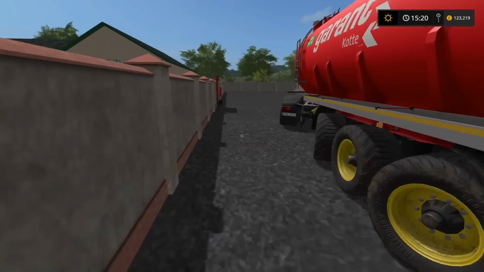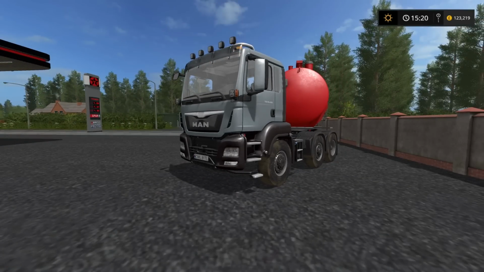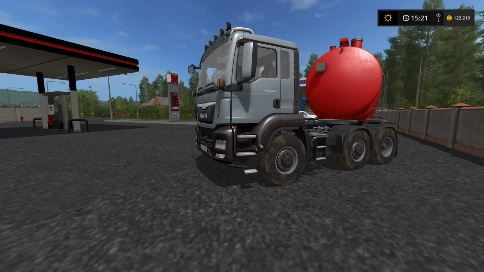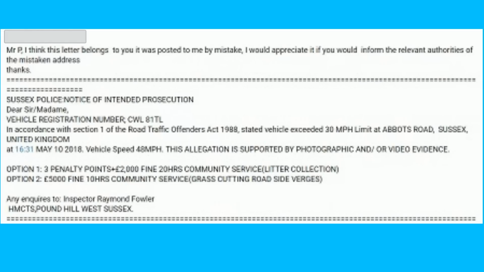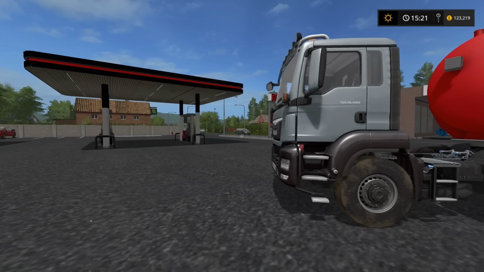I'm going to take option one: 3 points on my license, a fine and some community service collecting litter. The other option is for I think mowing the verges and all sorts of stuff, so I'm going to take option one. I'll put that up on the screen now. So there you go. Note to self, no speeding through the town anymore or the village.